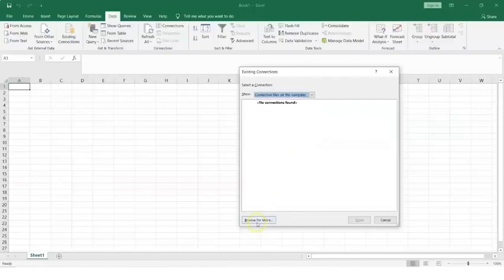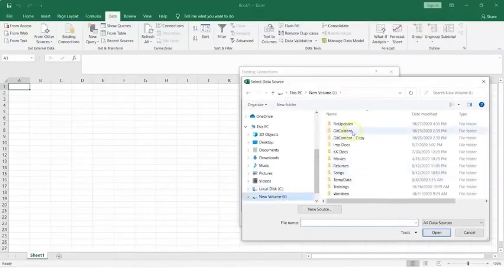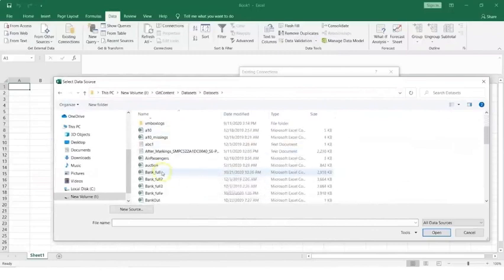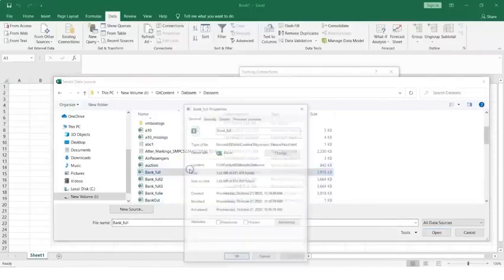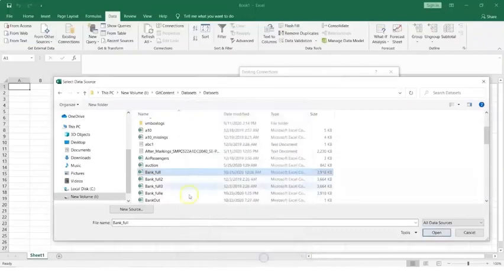Now, if that does not show up something, so say browse for more, and that basically shows you different options. So let's basically select a folder where I have some data sets. I'll click in here, and this is basically a folder where I have some data sets. Now let me select this particular file, and I know it is a CSV file. So let's click on open. Now if you would want to verify this, you could have gone and looked into the properties of the file, and it says it is a .csv file, which is what we are interested in. So I'll take this file, I'll say open.